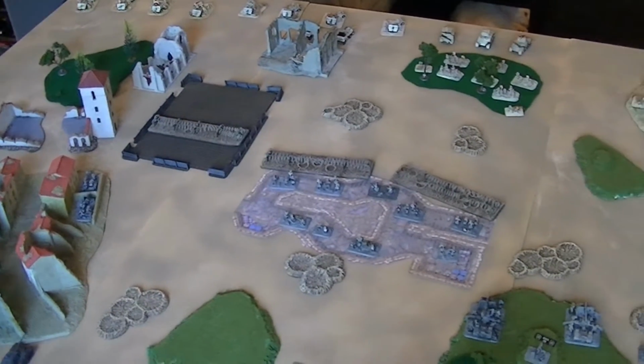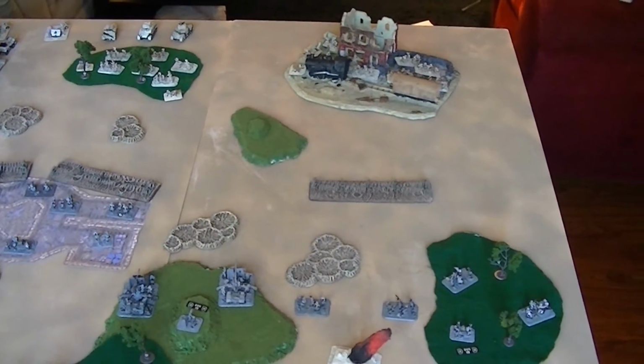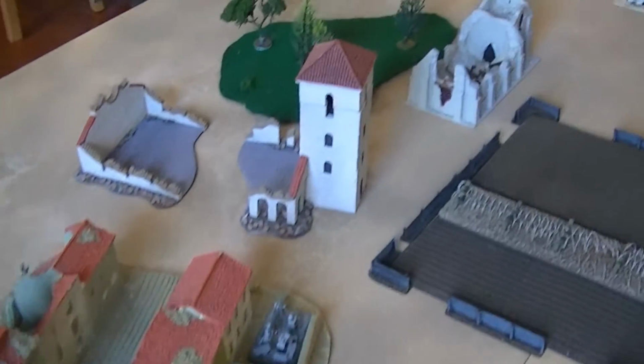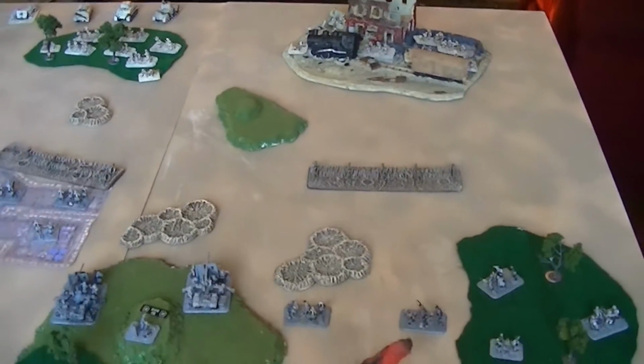Combat battle reports. Today we have Flames of War, and we are in Sicily. That's why the ground is a little odd. We have the desert ground, but all these patches of trees and green hills and that sort of thing. That's where you're kind of transitioning from the African to the European area. So anyway, it looks a little bit like that.